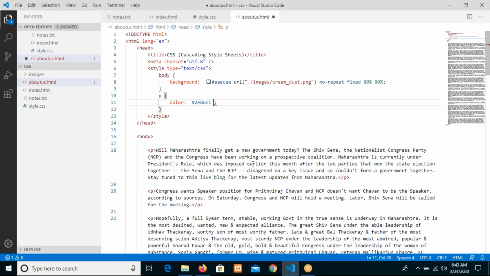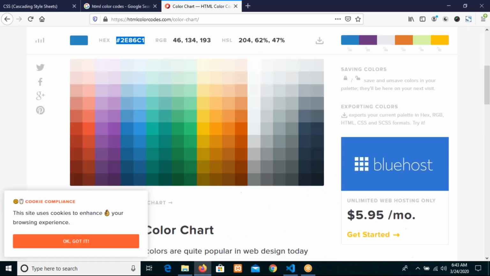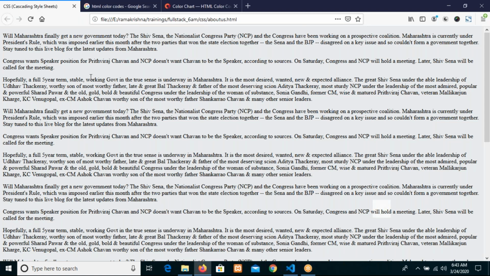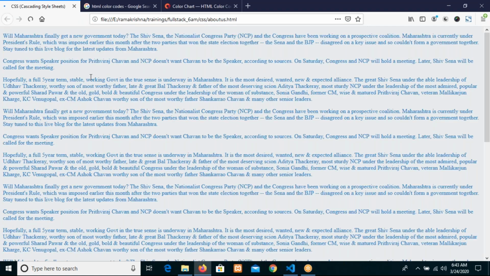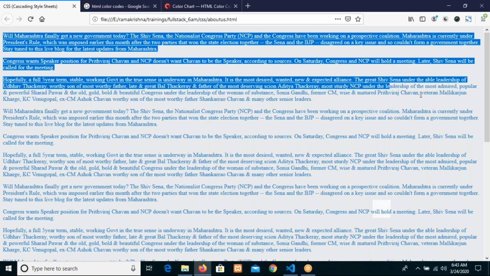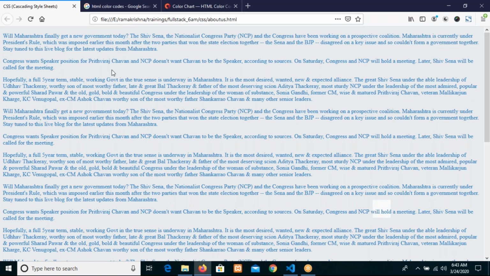Then, just as we applied that, we don't want the text to fill up the total active window. We just want to give it dimensions so that the content fits within the given box.